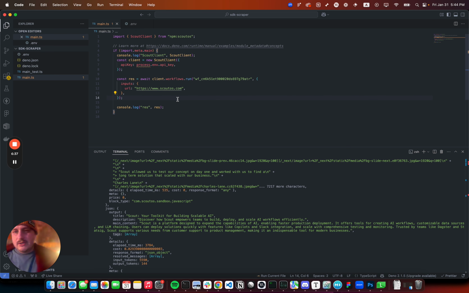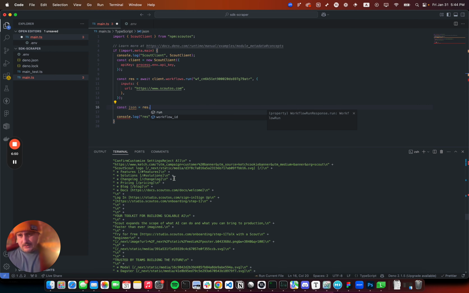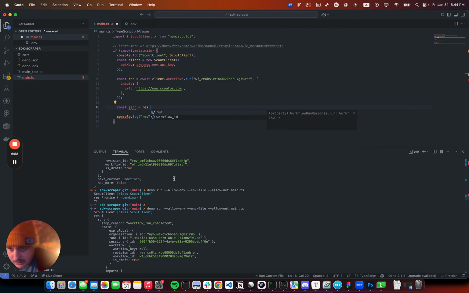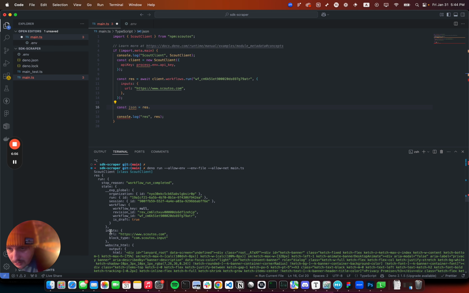So for now, let's just const JSON is equal to, is it res.run.state? Yeah, it's res.run.state, and then the block name JSON.output.